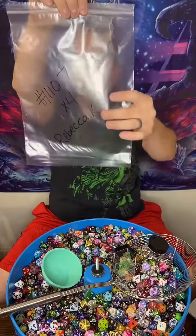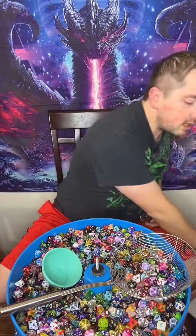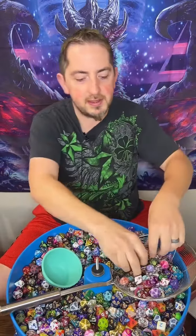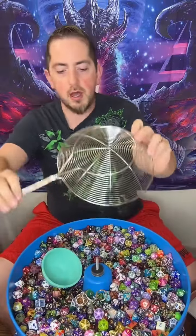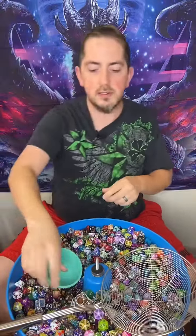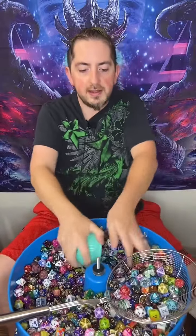Four Scoops, Rebecca K. ordered it earlier, so everyone can see what it is all about. All right, I'm gonna put this there, then this there, put these back right here, and then go like that. I'm gonna keep that one in there. All right, four scoops, right? So this is one scoop and then two scoop. All right, this is a dual scoop.